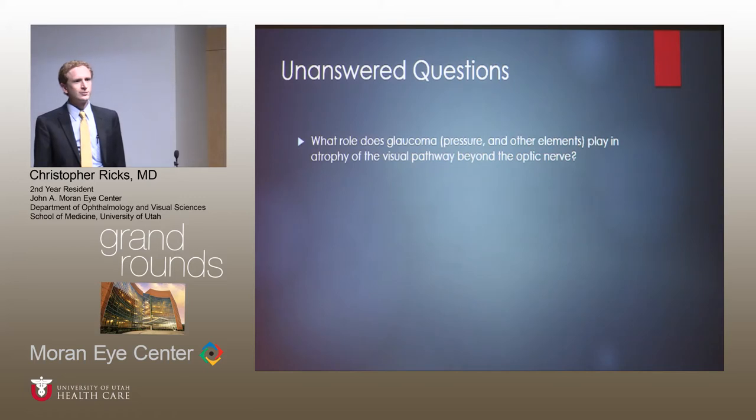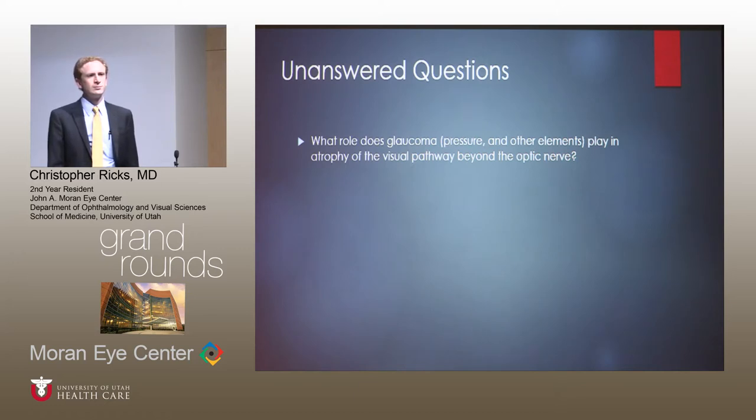This has become a not terribly uncommon neuro-ophthalmology consult request — somebody gets a scan for some other reason and the radiologist says this person looks like they might have high intracranial pressure, or has dilated nerve sheath, or the optic nerves are asymmetric. The person who ordered the scan gets that report and it causes somewhat of a hullabaloo, and nobody kind of puts all the pieces together — when in fact it may simply be that yes, they had a traumatic optic neuropathy 30 years ago and their right optic nerve is atrophic. Thank you radiologists for letting us know, but we kind of knew about that.